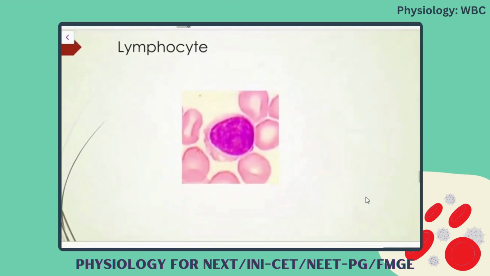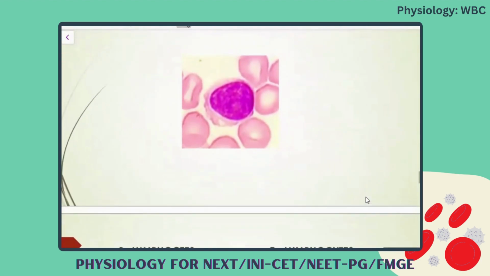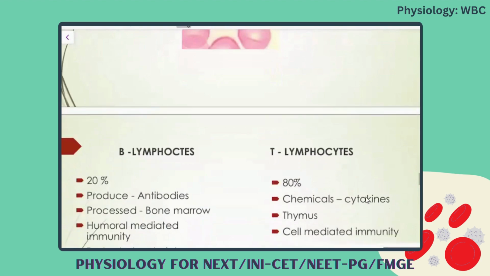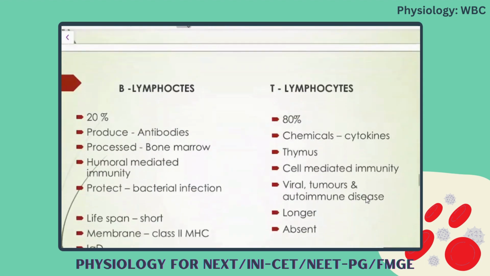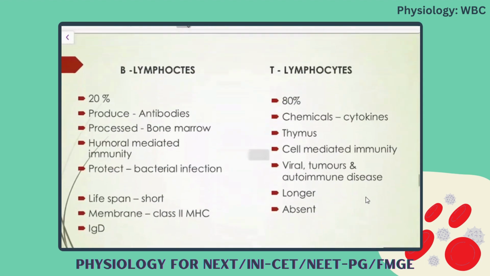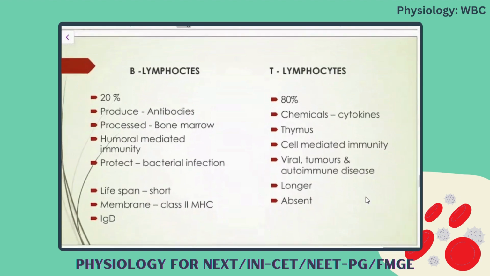And the lymphocytes, see this, can you differentiate? The thin rim of cytoplasm only is visible over here. So that is how the organization is present. And the lymphocytes is of two types, B lymphocytes and T lymphocytes. This B lymphocytes have its major role in the production of antibodies as plasma cells. And this is mainly processed in the bone marrow. And T cells, see the B indicates bone marrow, T indicates thymus.